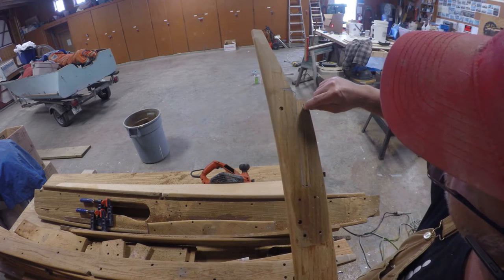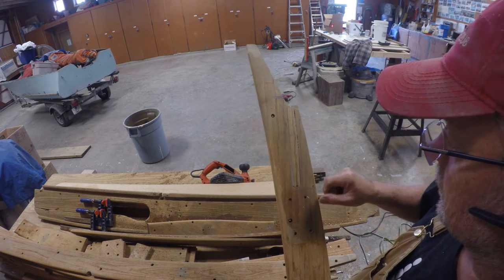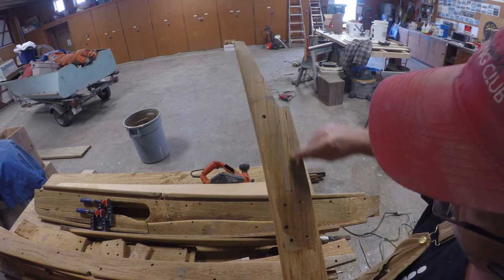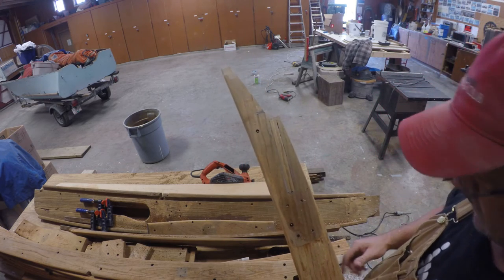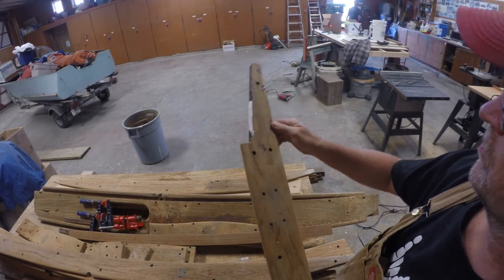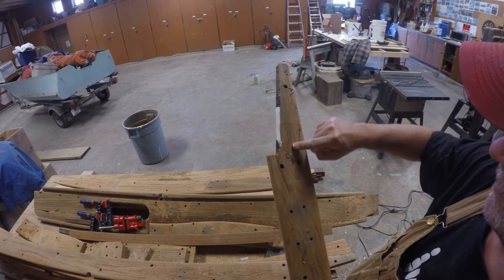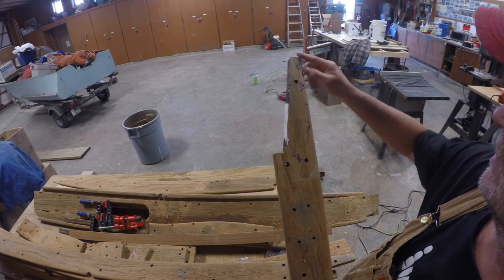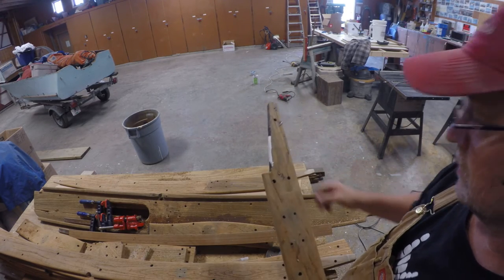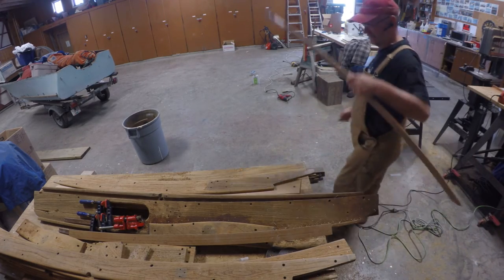So I'm going to have to drizzle some epoxy in the gaps where the filler didn't take. I'll use some thin stuff, stick that in there, and we'll call that a success. And there's the second piece, that divot right there. So I've got to sand this down, sand that up, but I would say another success. Looking good.